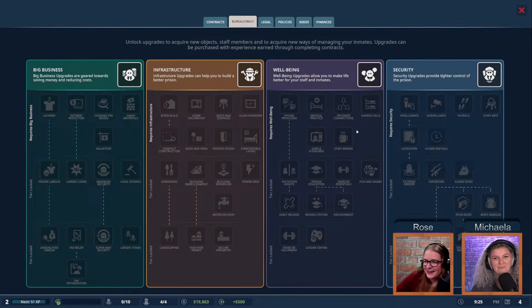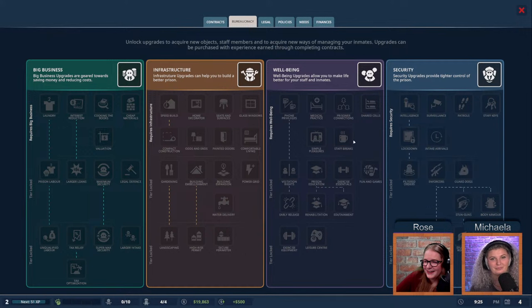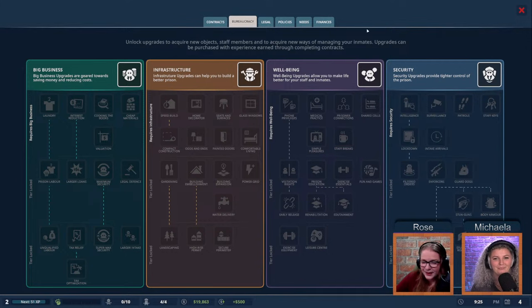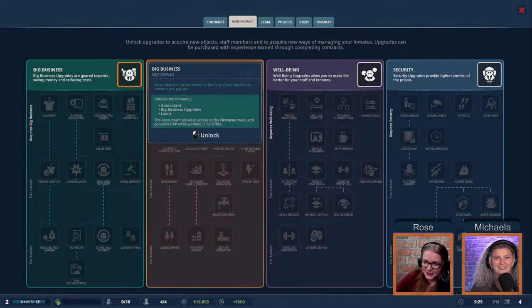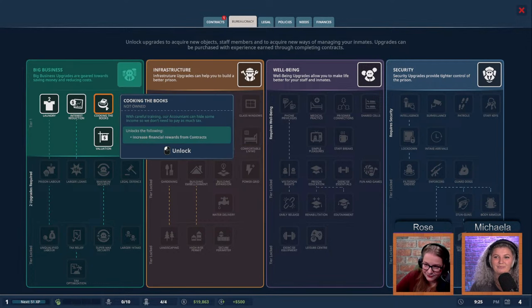But there's also other choices. Like, let's say you really care that your staff are sitting in the yard. You may want to rush for staff breaks so they can actually have a personal break room that the inmates don't go to. But we're going to go, I think, big business and cooking the books first off. Nice. Yeah.